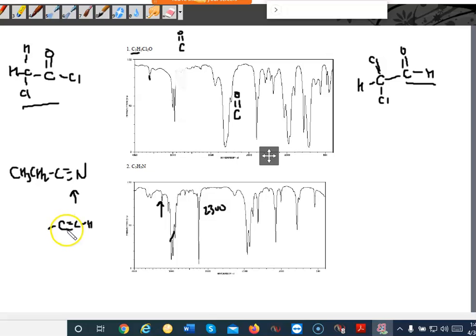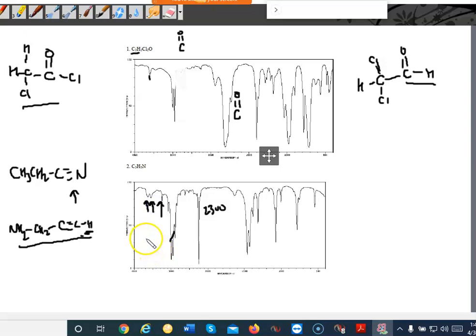And you can have it be 3 carbons, so CH2 with an NH2 hanging off of it right there. Both of these are acceptable. Most likely it's this one right here, just because it has all of the peaks that match up. We have a triple bond, we have an aliphatic, we have this small little peak. Remember, the peak here would be for the terminal triple bond, and then we obviously have the 2 NH2 peaks.